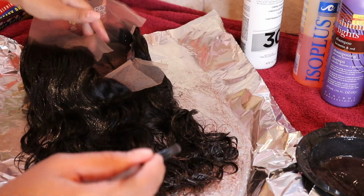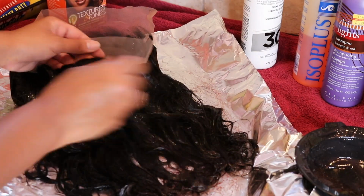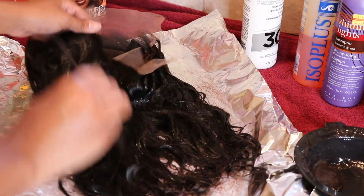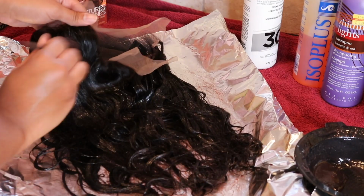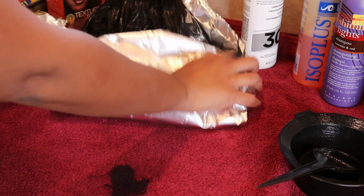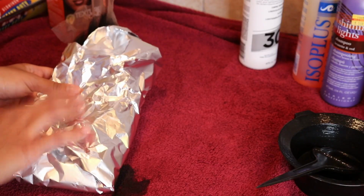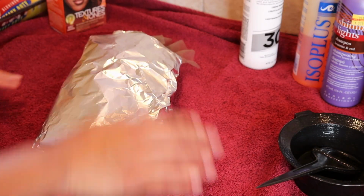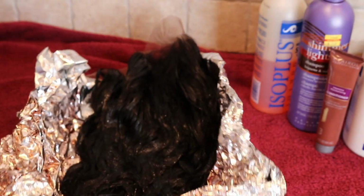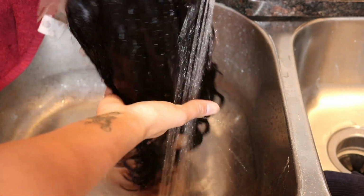And we flip it over and make sure you get the other side. Cover it up in the aluminum foil. This helps it process faster. After about 40 minutes, I went back and checked on the wig. Now we're gonna rinse it out. Make sure you rinse it out thoroughly first. Get as much of the dye out as you can.